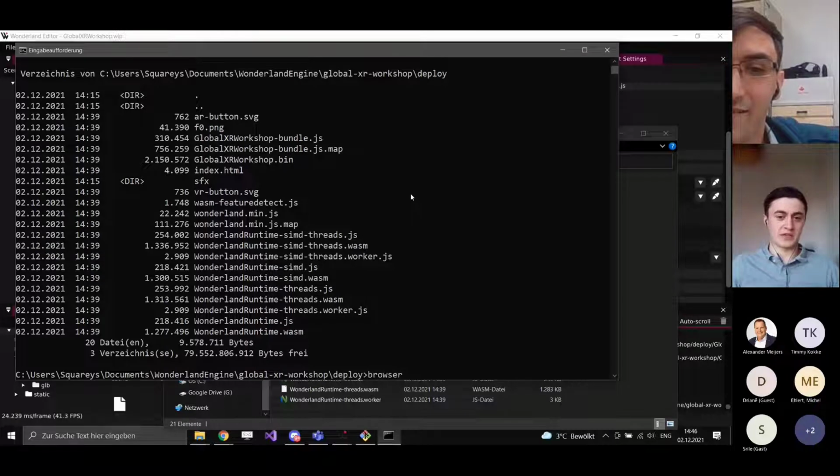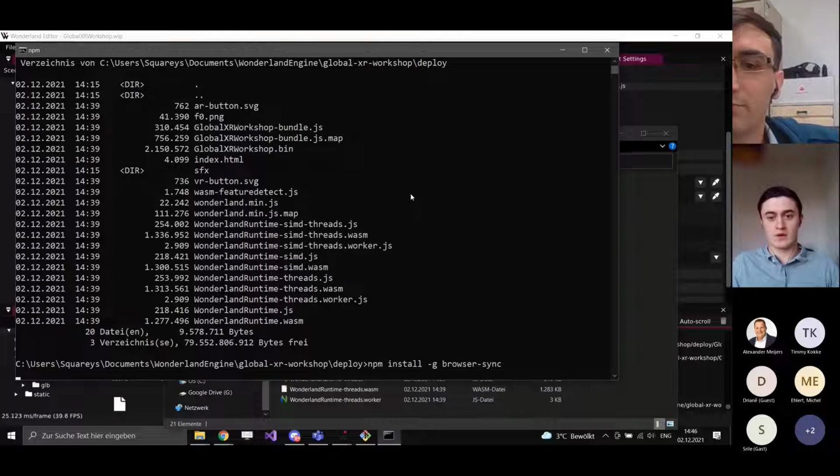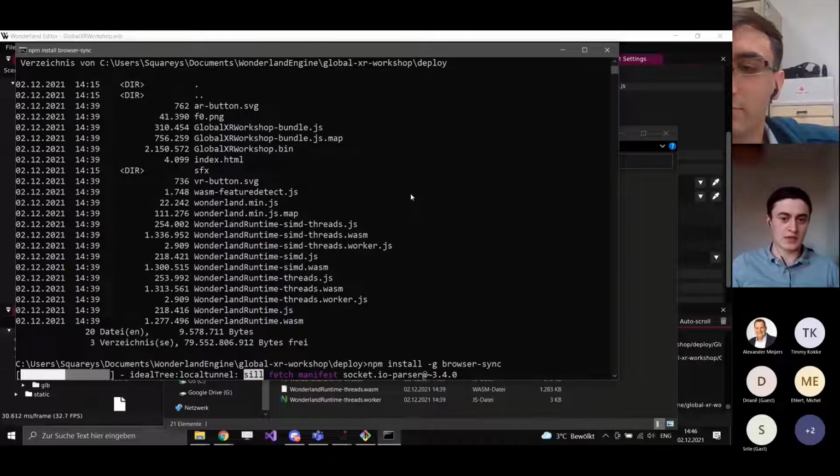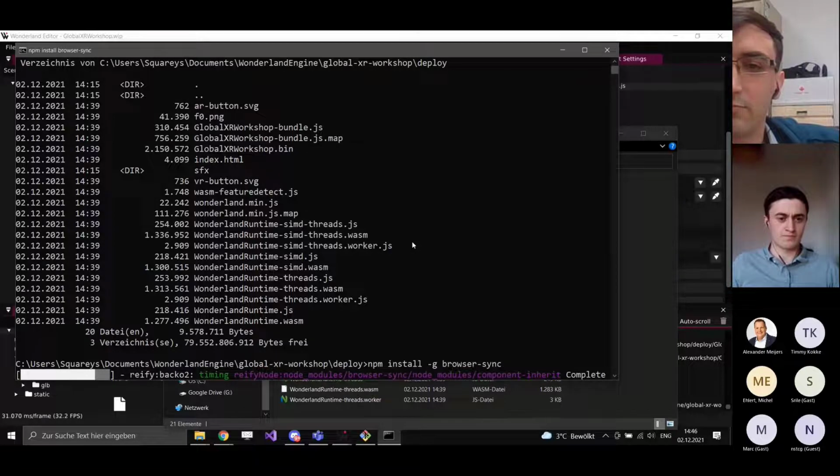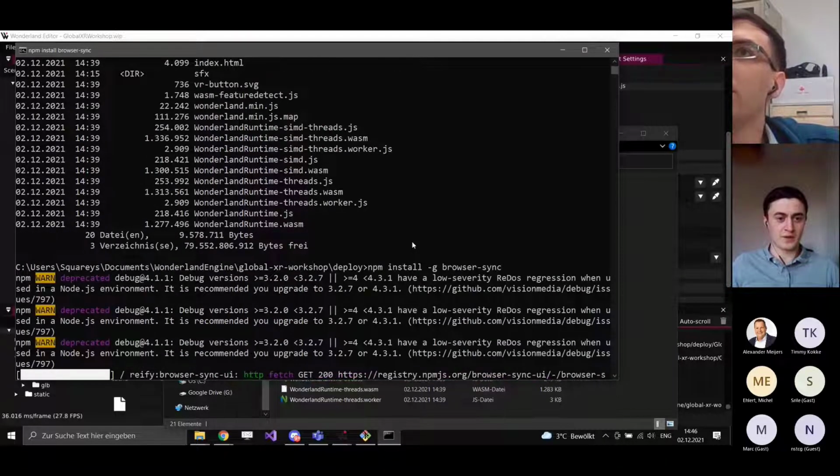And if we now use browser sync, which you can install with npm i -g browser-sync, this would install it if you don't have it already, which I in this case have. And thanks to the stream, I guess it's taking quite a while. Unfortunate.